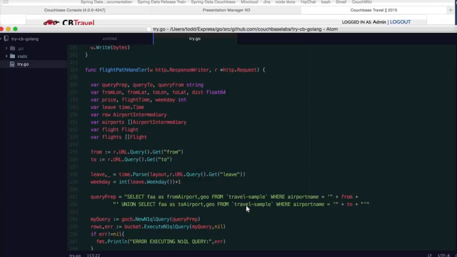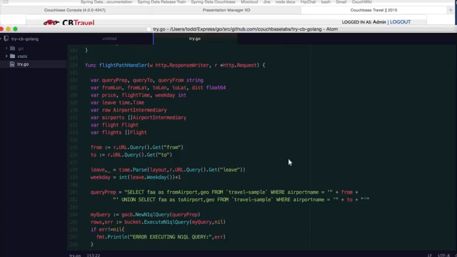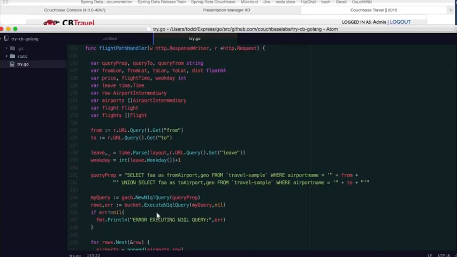Now there's a lot going on in here. This is a pretty complex function. This is the most complex part of the app. But what's really worth mentioning, and what I think is really exciting within this particular function, is where we actually do the query preparation and when we actually execute.